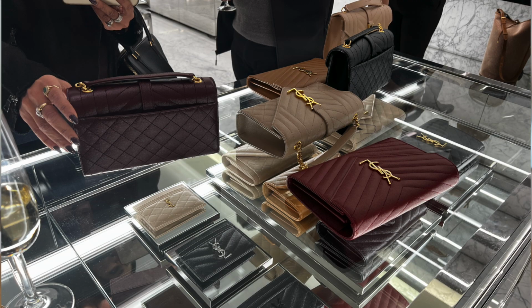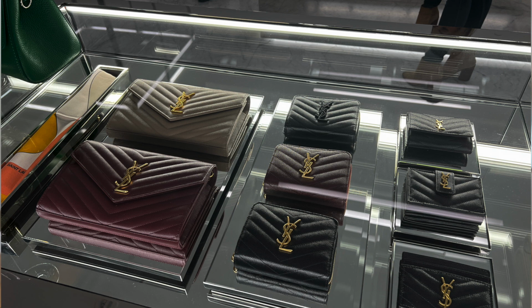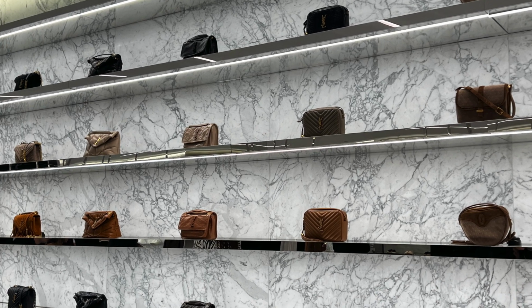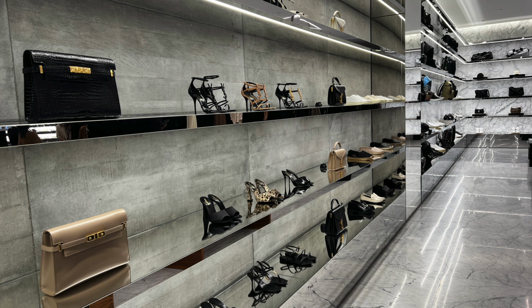They didn't allow us to take any videos, so I'm just going to be popping up some photos that I could take. I took a bunch of photos of some handbags that we were looking at. Samantha and I both were looking for clutches, or just small bags. Samantha had a pretty good idea exactly what she wanted. I was just looking for anything I could take out to dinner, or a small handbag that I could use casually. We also took a look at some of the shoes. They had this really cool pair of very high-heeled slingback marabou front heels. I was like, oh my God, those are so cute.